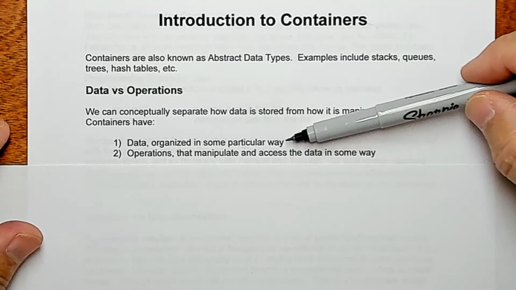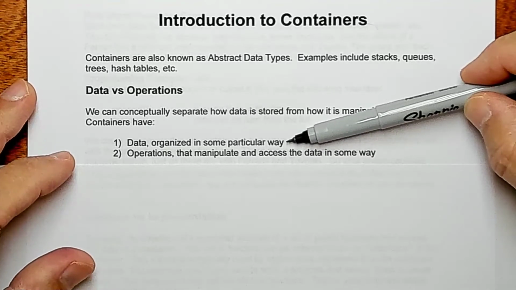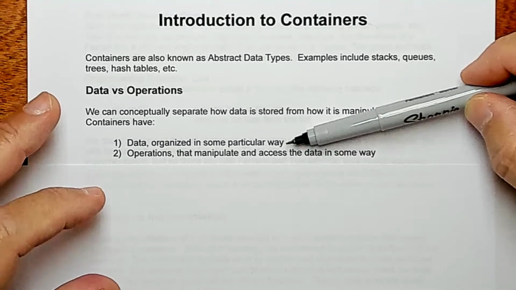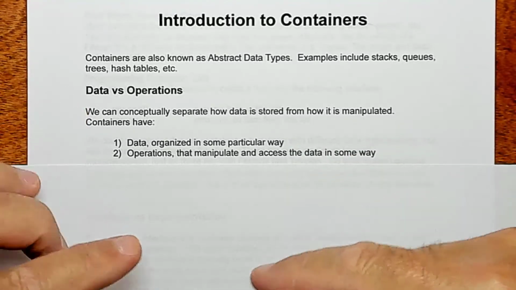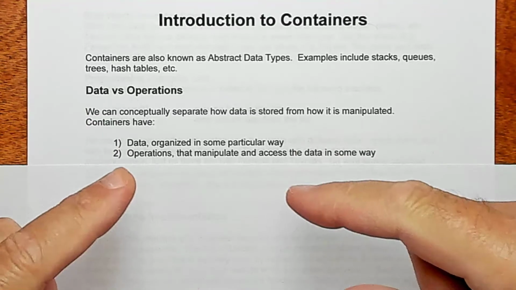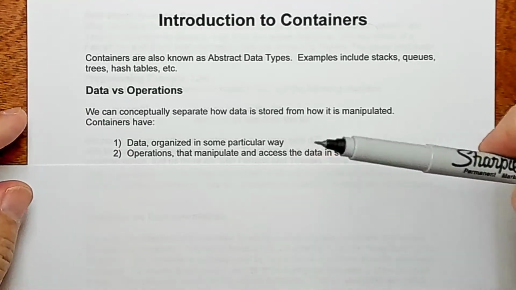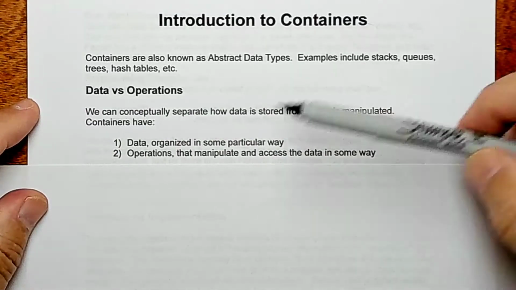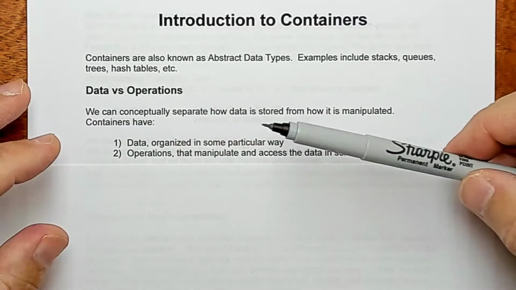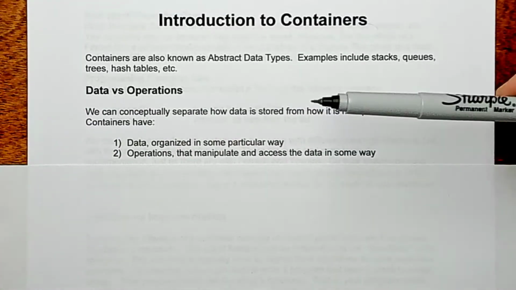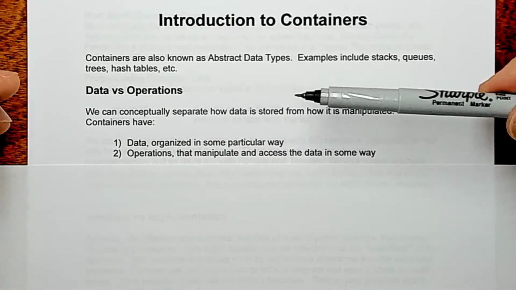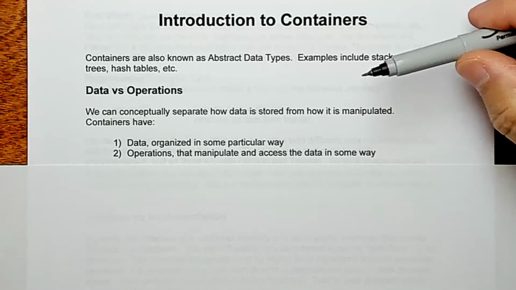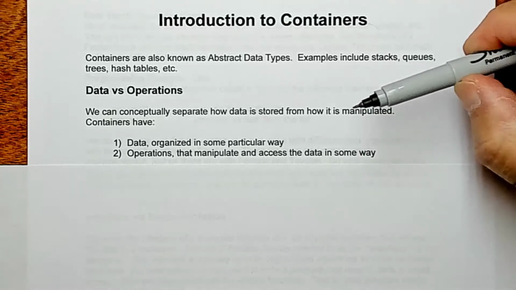Now, there are other ways to organize data. One way that we're going to look at in a little bit is linked structures. For that, you have little chunks of data, and then you have pointers that point to other chunks of data. And using that, you can construct pretty elaborate structures like trees and graphs. And once you have a tree or a graph, then there are certain kinds of algorithms that you might want to write, like you might want to search a tree or insert an item into the tree.